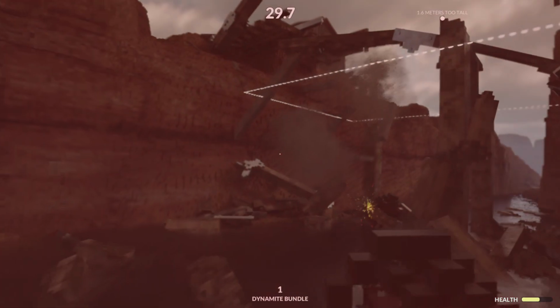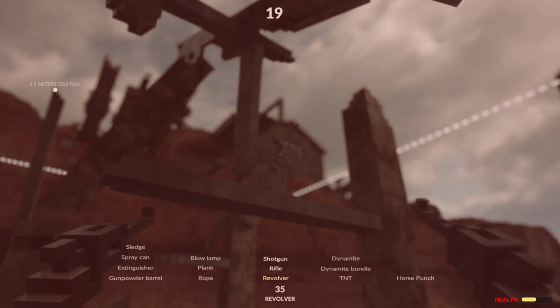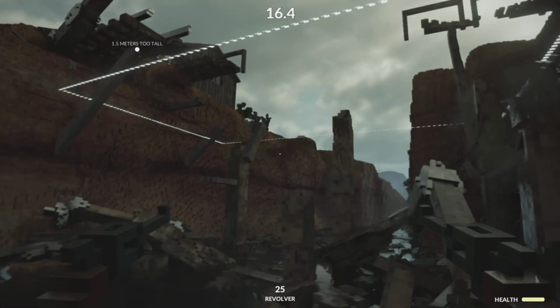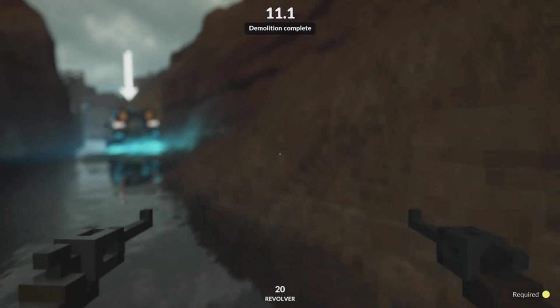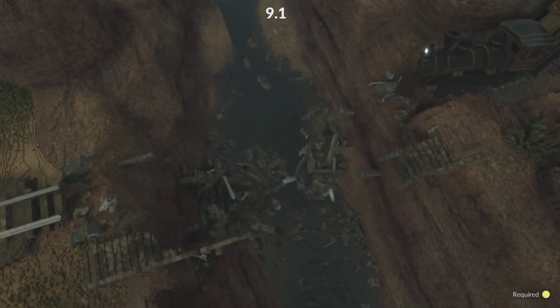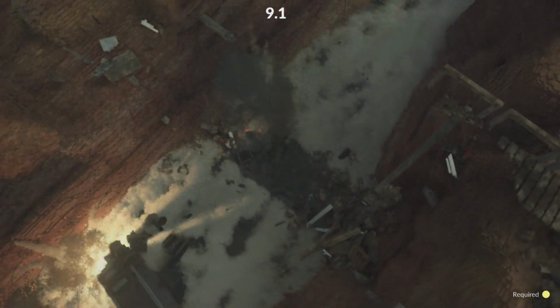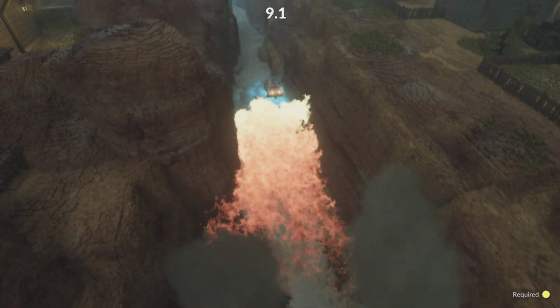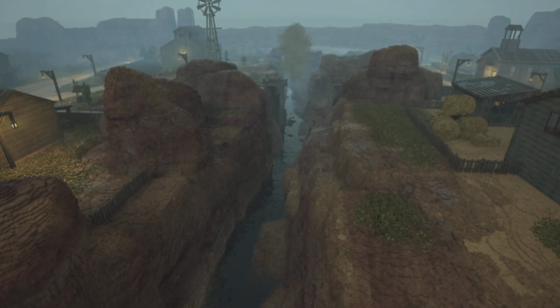Oh god, get away from it, get away! Oh god. Oh, come on, blow it up, please. I'm out. Shit. What's too tall now? There we go, we got it. Okay. Alright, we got it. There we go. Alright, now it's time we won't fuck it up somehow. Nice, there we go. Yeah, baby! I hope it blows up.